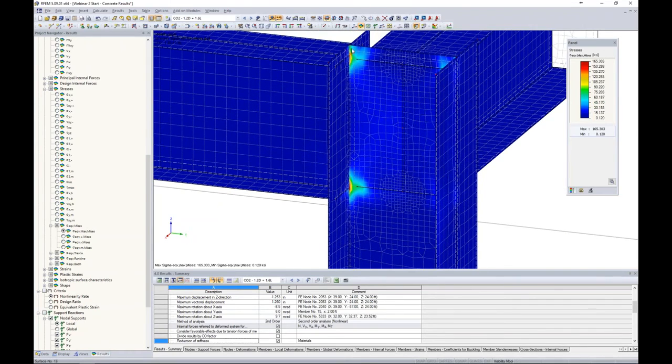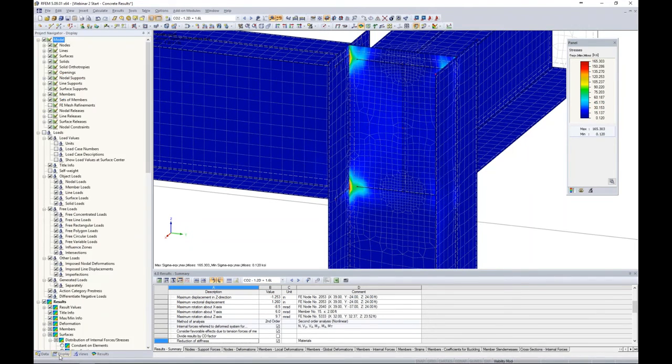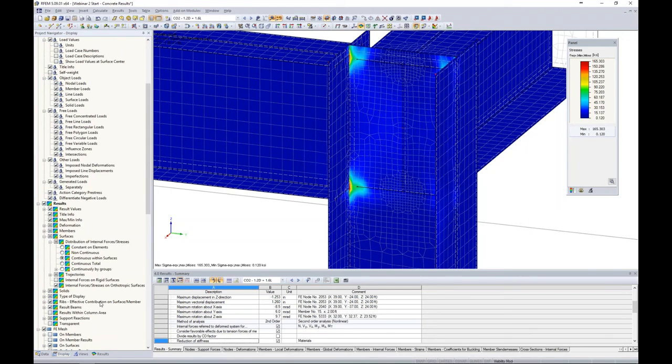Now you'll notice that the program is smoothing all of these internal forces together, and that's just so that we can have a nice pretty picture of what's going on with our connection. But in reality, this isn't a correct way to view our results. So it is so important with any finite element software that we pay careful attention to how we're viewing these results, such as stresses on our surface elements.